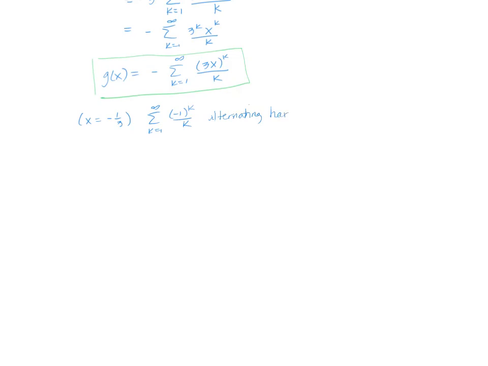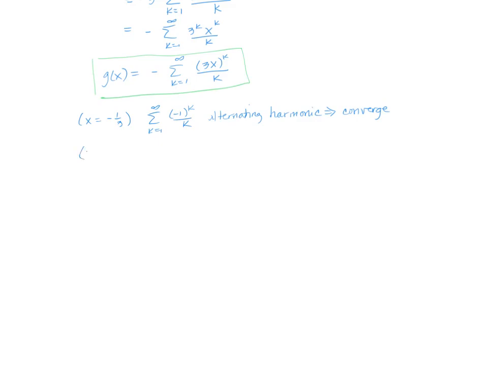So harmonic, alternating, it's going to converge. However, if you didn't recognize that it was an alternating harmonic series, you could check the limit. It's going to be 0. You could check to see that it's not increasing, and it's not increasing. So it converges by the alternating series test.